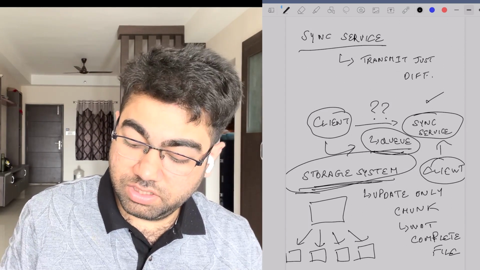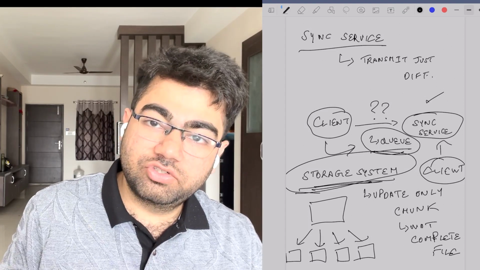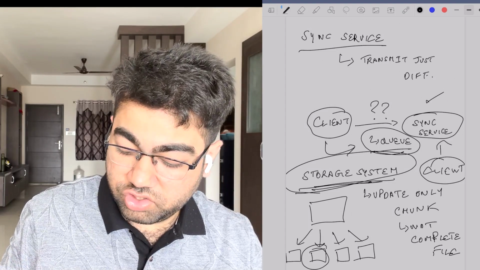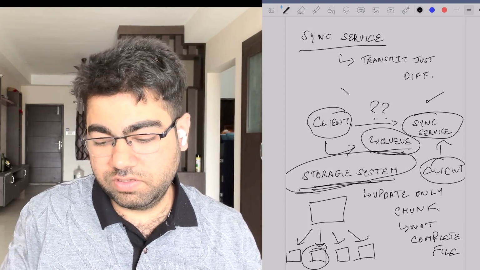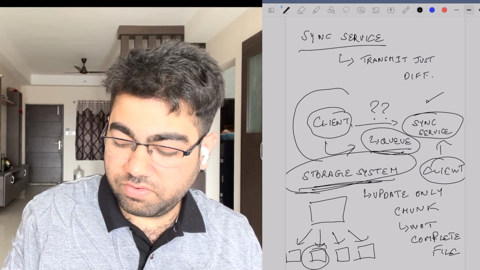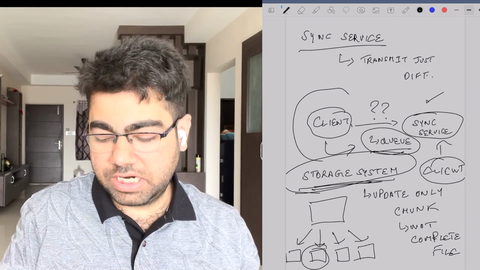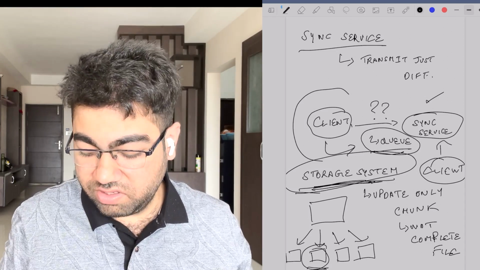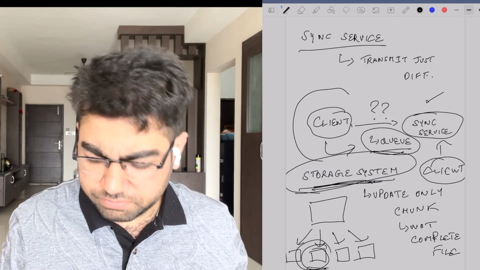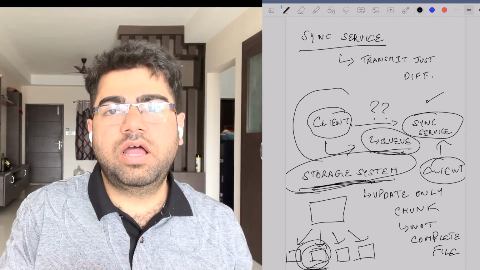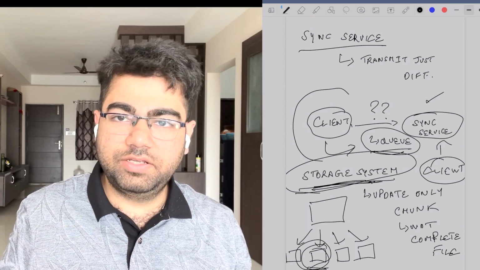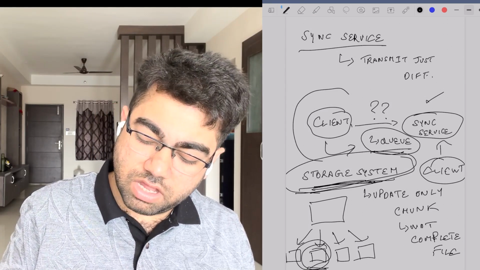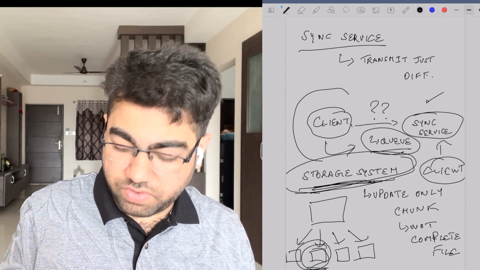Now this storage system should be able to find the chunk which has been updated. So the client should also send the information that this chunk has been updated. Then the storage system just has to check the chunk which has been updated, update that chunk, and keep the rest of them as they are. So this is how the storage system should function.